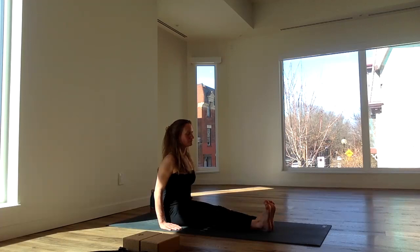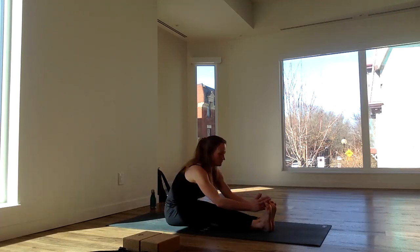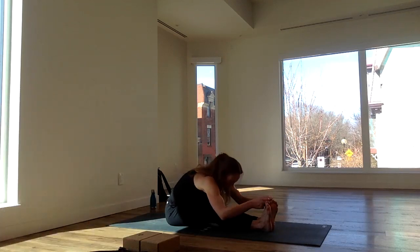So keep that action. Now inhale, reach forward and grab onto the big toes. Keep that action in your legs. Now exhale, fold your belly over your thighs, your chest over your knees. Keep holding the big toes.